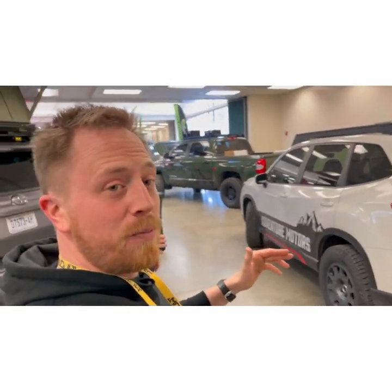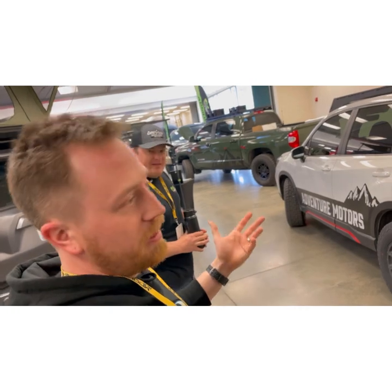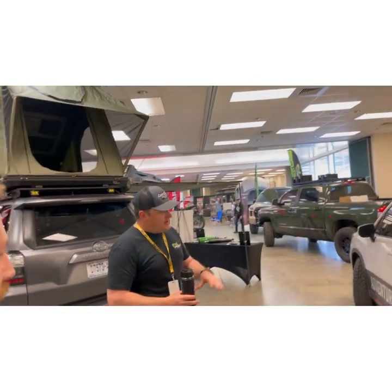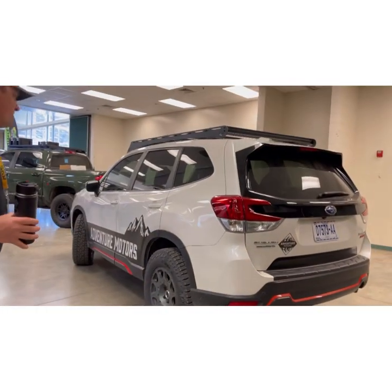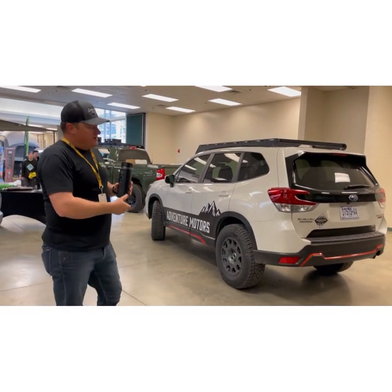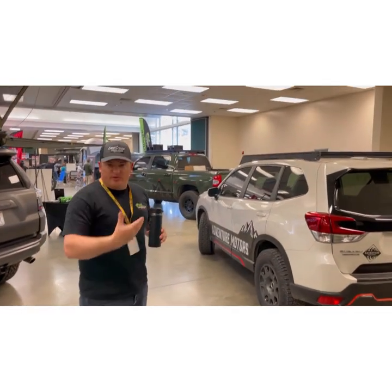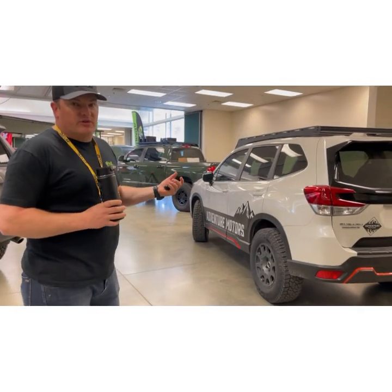We got this vehicle in stock, took it out stock, then put our suspension on it with slightly larger tires — holy crap, this rig is totally surprising. So many guys want to lift these rigs, but when you do a spacer lift you're not gaining performance, you're just getting height. We wanted to give you both the height and the performance. Better travel allows the independent suspension to contour terrain much better, gives you better grip, more mechanical sympathy, you're not destroying the trail as much, and it also gives you a payload increase.